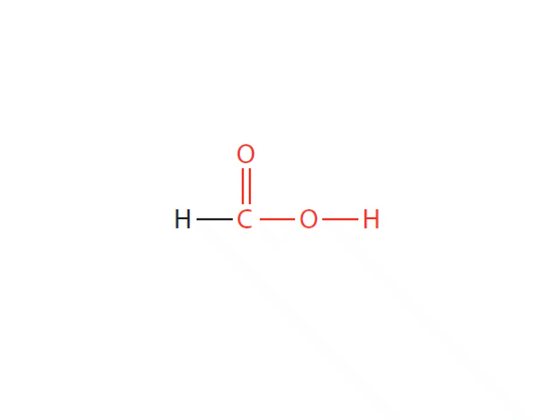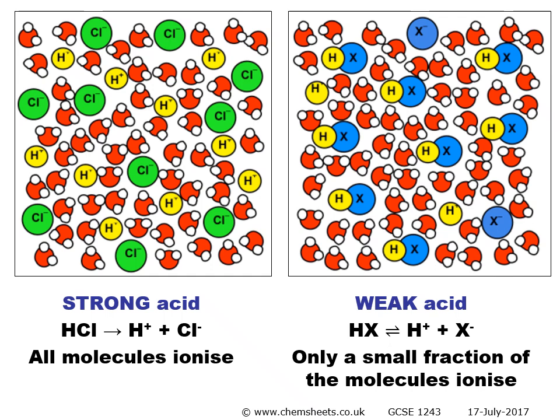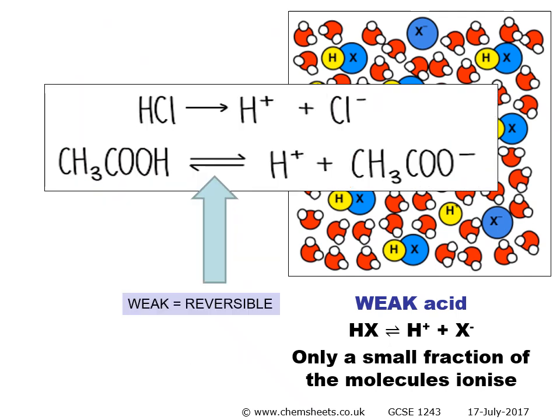Okay, so this is a carboxylic acid. Now, strong acids and weak acids. A strong acid is fully ionized, but for weak acid, it is reversible. So weak acids are reversible, meaning that it won't fully ionize. So because this acid here is weak, it will separate into H+ ion and CH3COO- ion. The reversible reaction symbol tells you that it is weak. Remember that H+ means it is acid.